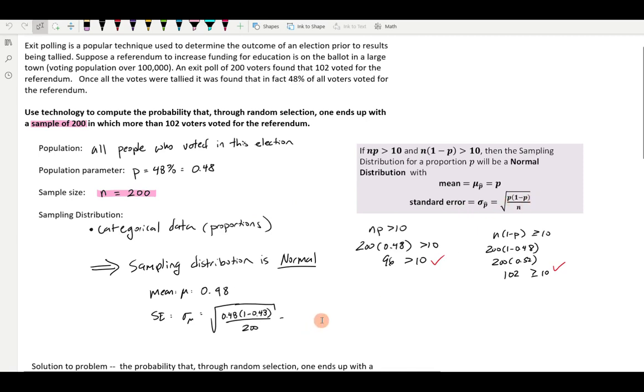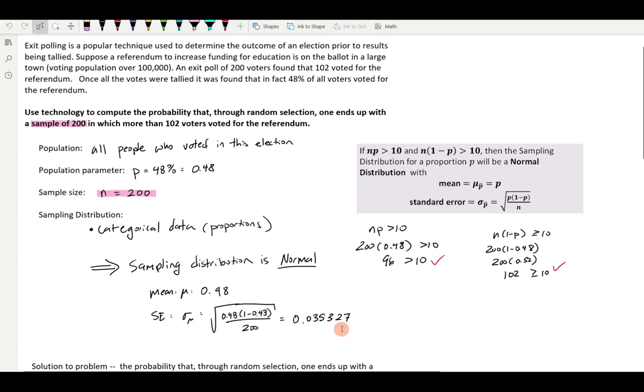If we compute that, we find that it's about 0.035327. Make sure you don't round these as you do this calculation, or don't round it very much. If you rounded this to like 0.04, that would be problematic, and you very well might get the answer wrong. So be sure to not round intermediate steps.